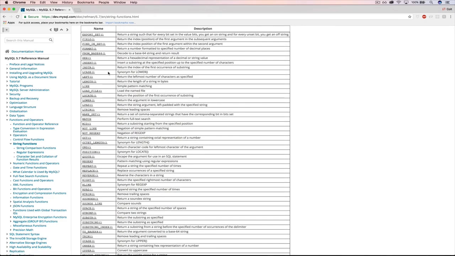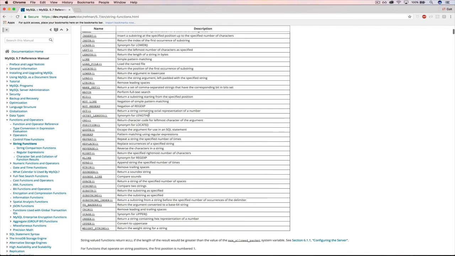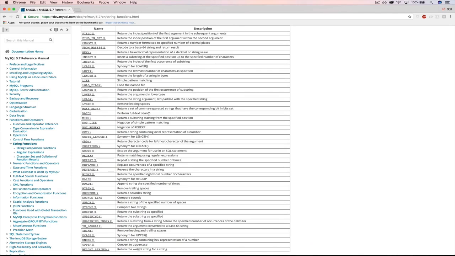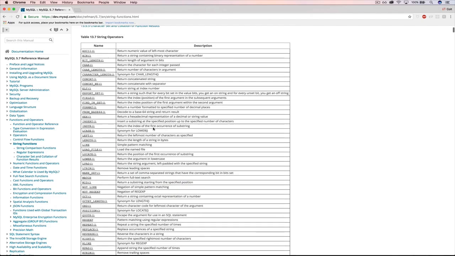I'd say that's a generalization, but in my experience working with MySQL and people who work with MySQL, you use maybe 5 of these on a regular basis, and then occasionally you might need to do something like, hey, is there a way of doing X? Let me go check on the documentation, and oh, look, there is a way of doing that. Perfect. Or, oh no, there's not a way. Great. What am I going to do next? So I just want to show you that this is here.